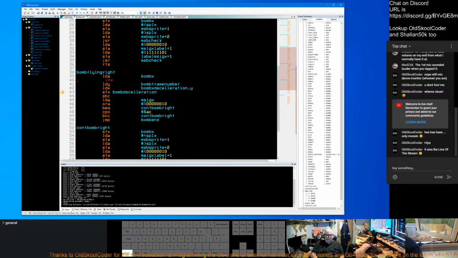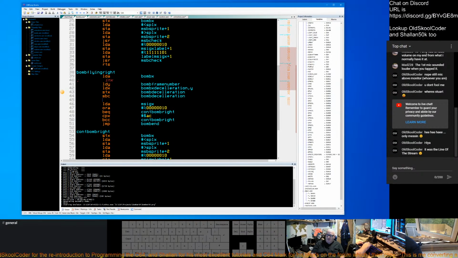If I store it in that, I've got the LDA, and if I subtract the contents of that, and then store that in bomb X, no, I need to transfer that to X, because this was all being done in X before, and now it's back into X, and this would then carry on. So I wonder if that would work.